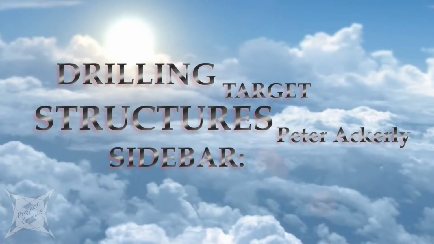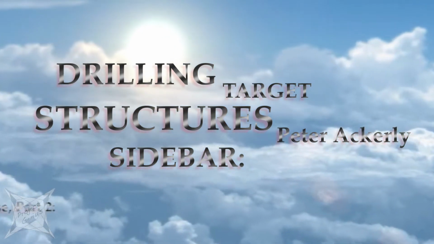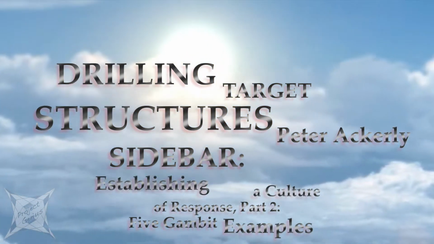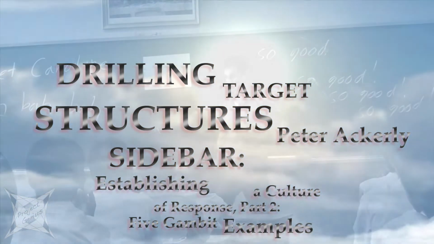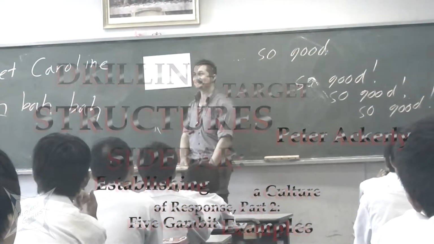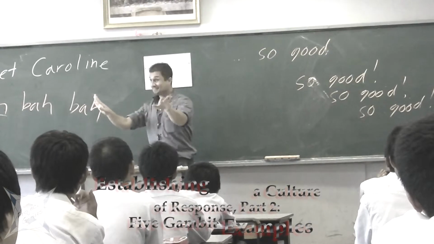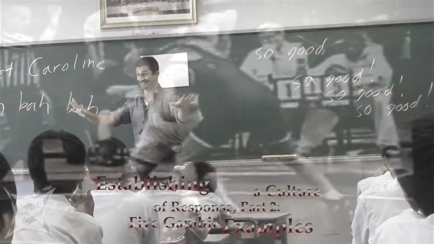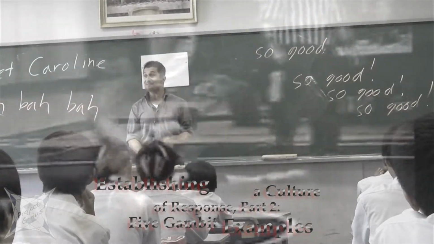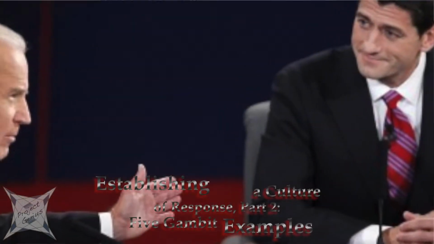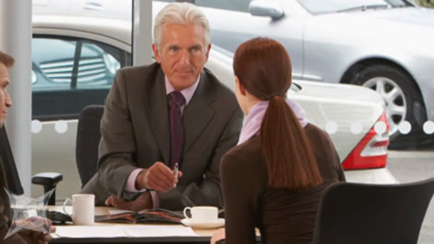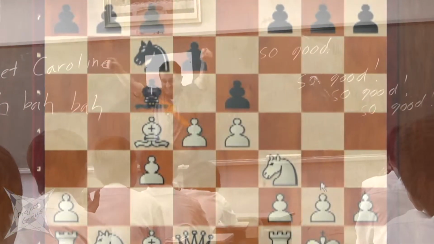We're now in part 2 of the first of what will probably be 3 sidebars in this series. In part 1 of this sidebar, I talked about thinking of your in-the-room decisions in the same way that a wrestler thinks of the various combinations of moves that he might string together in a match, or as chess players or debaters or negotiators think of gambits.